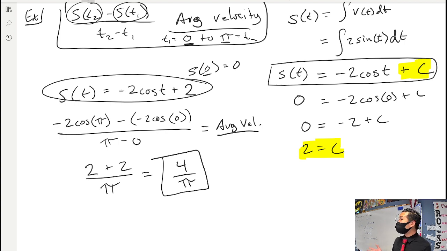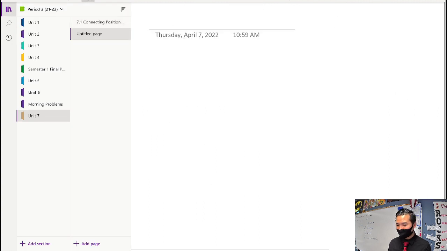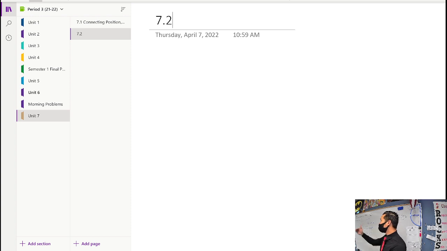So this is an application of integrals, right? It helps you get from one function to the previous function, yeah? There's also another application of integrals, and that's what I'm going to start this section with. You ready? 7.2. Oh, we're done? Yeah. It's a short one, but it's one that you need to know. Position, velocity, acceleration, all interconnected, right? In their own little way.